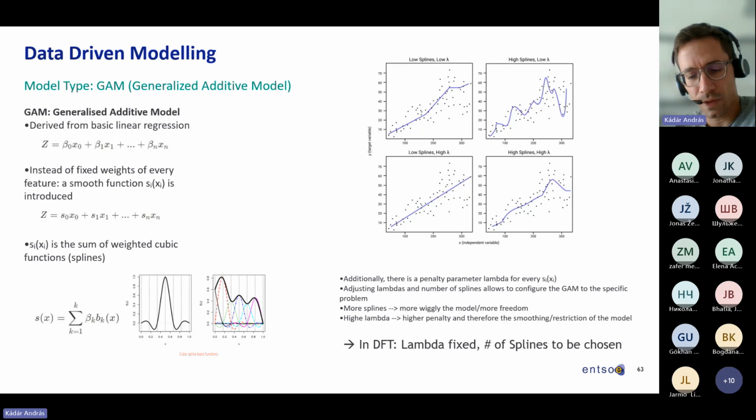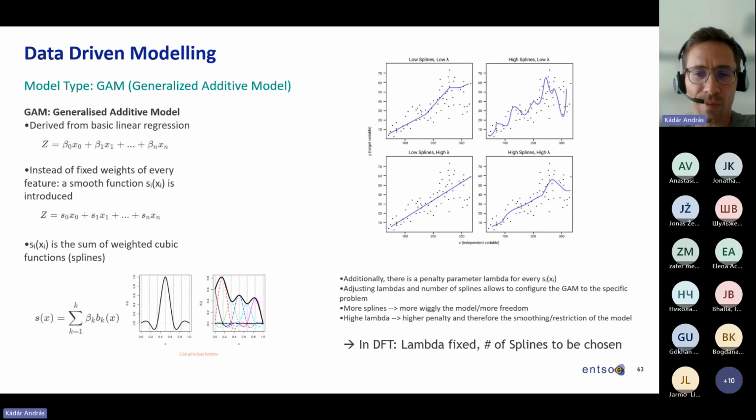Two important hyperparameters exist, or we care about two hyperparameters for GAMs. One is the so-called lambda, and the other is the number of splines. Lambda is a penalty parameter for every smooth function.